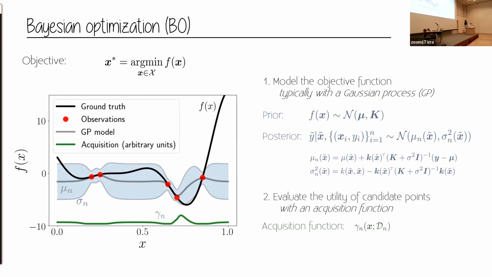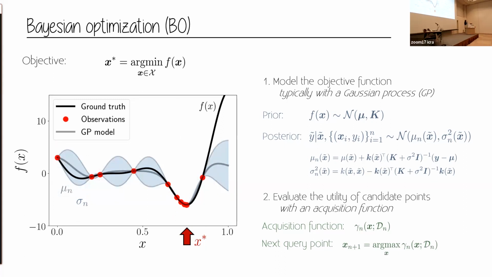The second step is to evaluate the utility of candidate points with an acquisition function. So basically, we want to know which point we should test next to be able to minimize our function. So we define an acquisition function, we maximize it, and the next point is given at the maximum of this acquisition function. The idea here is that the acquisition function is defined based on the Gaussian process. So basically it trades off between the mean of the Gaussian process, so we are trying to query where the mean is low to eventually have a lower estimate of the function, and where the uncertainty is big to be able to explore where we don't know how the function behaves. So we iterate this, and usually BO converges quite quickly in a few iterations to the global optimum.